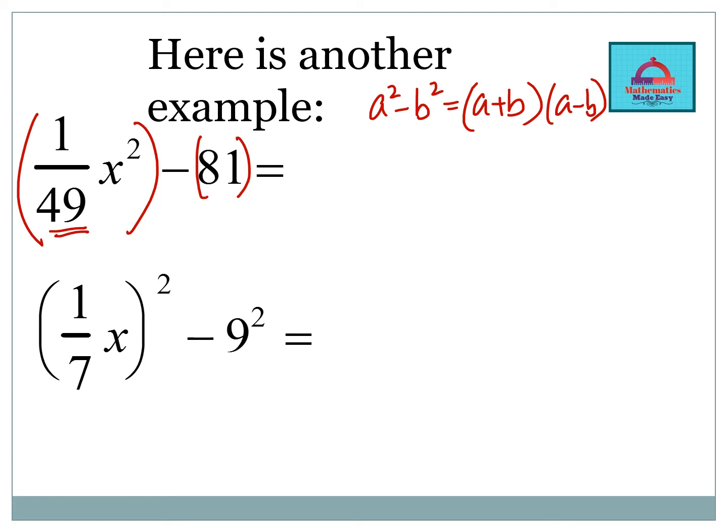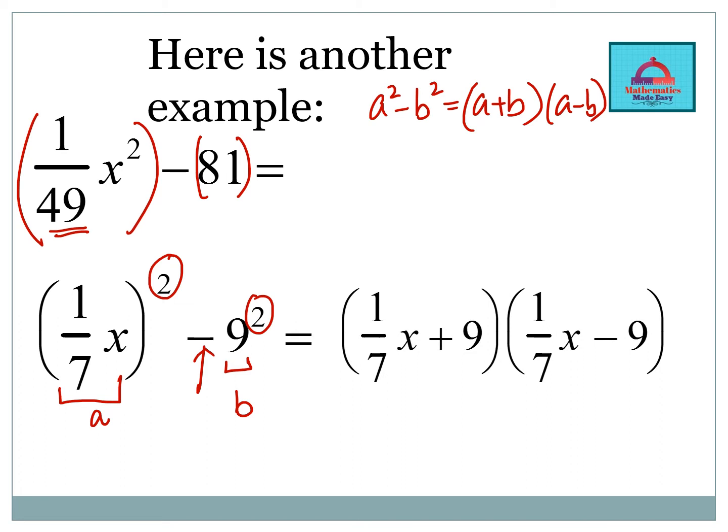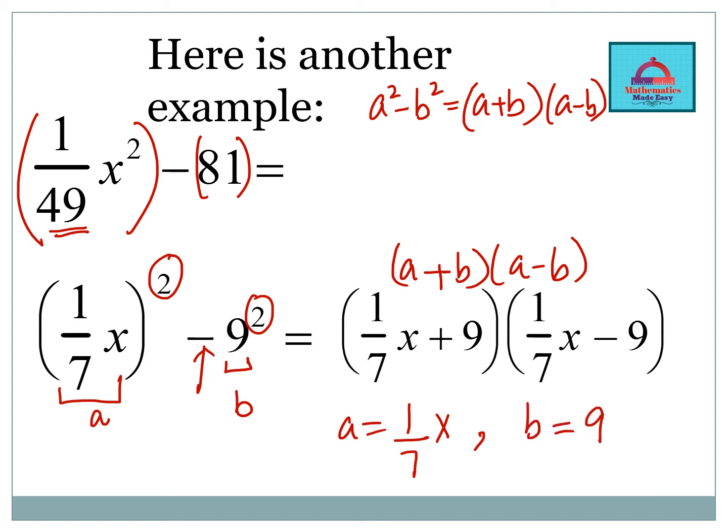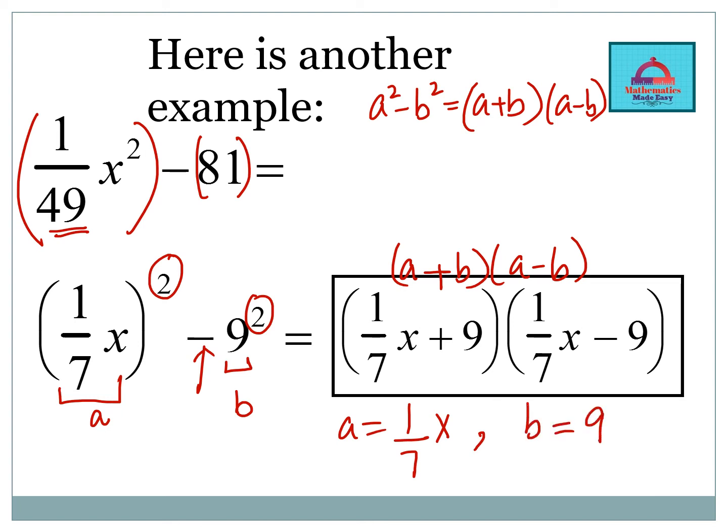This comes directly from the fact that 81 is a perfect square of 9 and 49 is a perfect square of 7. Now it is in difference of squares form. There are squares of two terms: this is the first term a, the second term b, and there is a subtraction in between. So you can write a plus b and a minus b and apply the identity. What is the first term? The first term is x over 7 and the second term is 9. Both are perfect squares, so it is very easy to apply this identity, and here we have got the two factors.